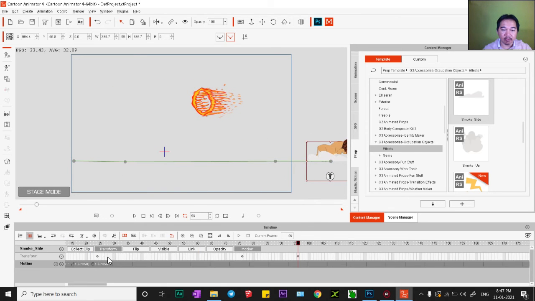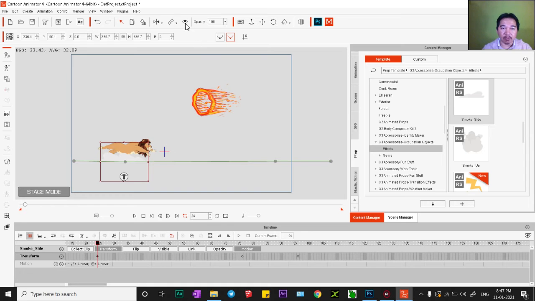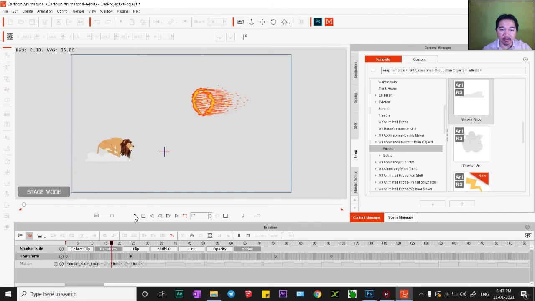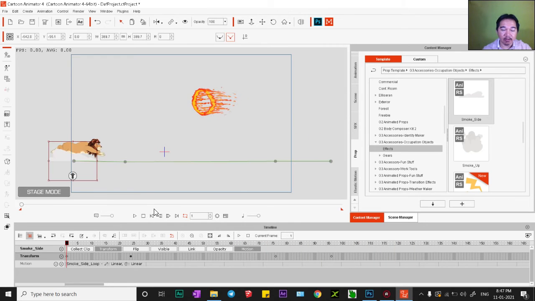Okay, and at this point I would like to hide this because the lion already jumped, and until here, and unhide this one. Okay, play, hide, play, like that. Simple, easy. And I would like to cut this frame here. Stop here. Okay.